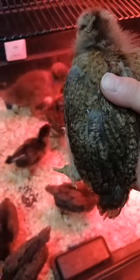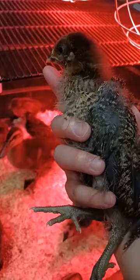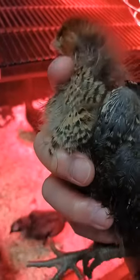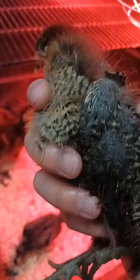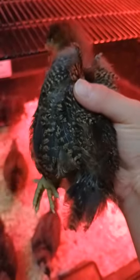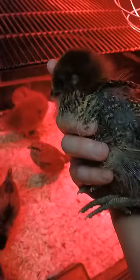Let me go ahead and show y'all the other ones. Alright y'all, so this is her sister. This is actually Lucy, the Easter Egger, and as you guys can see, her feathering is going to be way different than Shelly's. She looks almost like a tiger, and she is getting a lot of feathers in. It's not going to be any more of this fluff on the head, but she also has bluish greenish feet, and they will be laying me some blue-green eggs.